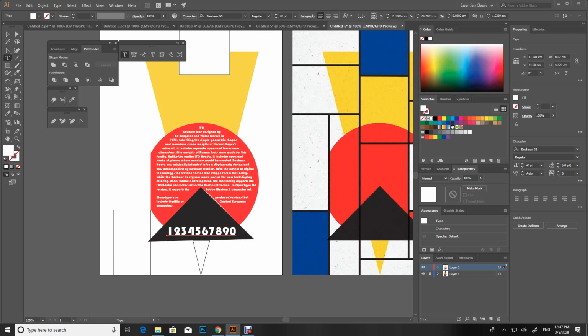And then what you can do, you can add the letters, the alphabets, which is A, B, C, D, E, F, G. So I added all the letters. Let's decrease the size.